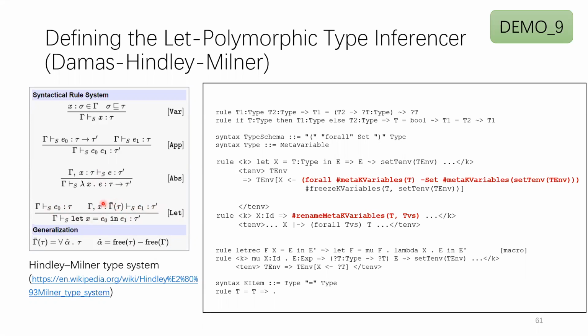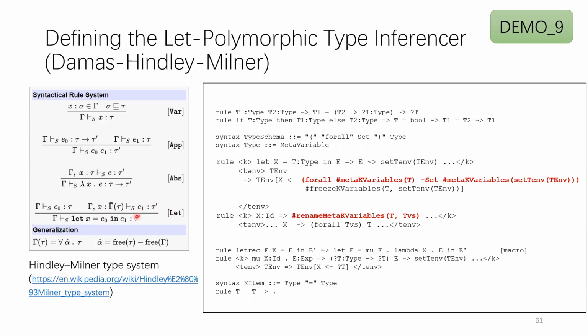But we'll assign x a polymorphic type, a polytype. And the polytype is obtained by getting the type of E0, which is tau, and binding all the type variables that are generated during that typing process. So by typing E0, which may be polymorphic, it may generate lots of free type variables. And we are going to bind all those variables in X and keep going, keep the typing.